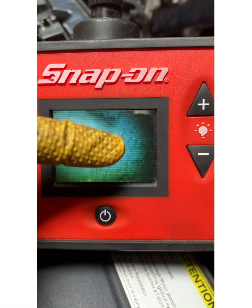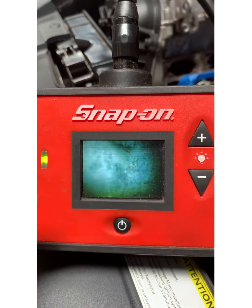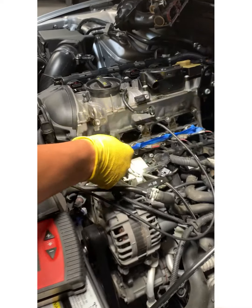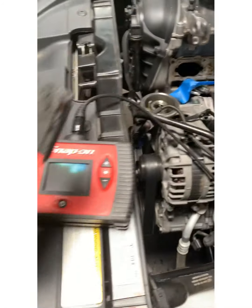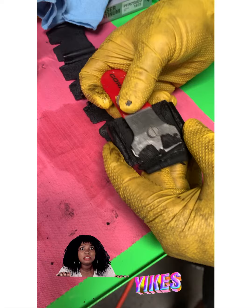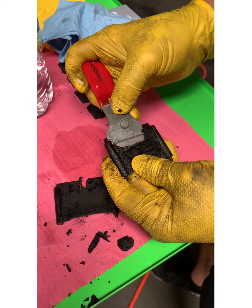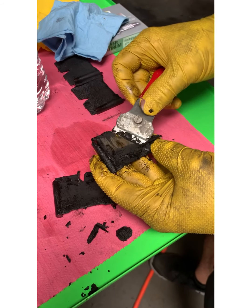It's naturally occurring — it's going to happen. It's just the way the system's designed. But with a proper maintenance schedule, we can eliminate this from happening. These are the intake runner dividers. They slide into the intake runner, and the intake manifold goes over top of them. This is the same carbon buildup that's on the top of those valves. All four of them are the same way. That's what's causing our check engine lights, robbing us of power, reducing our fuel mileage and causing oil consumption.